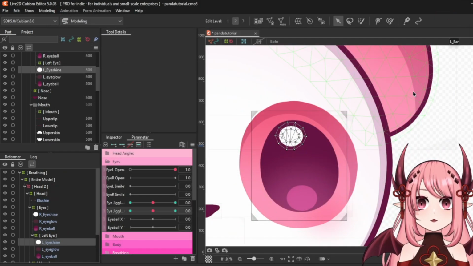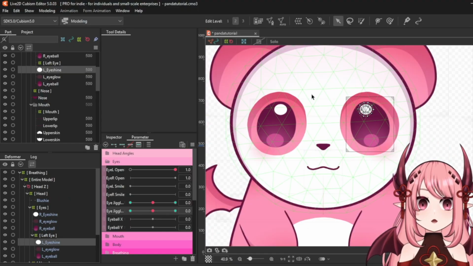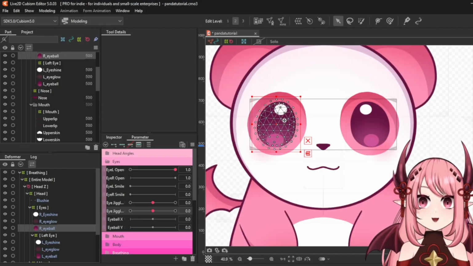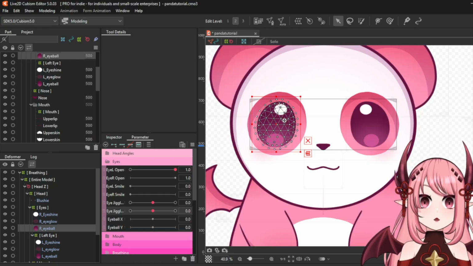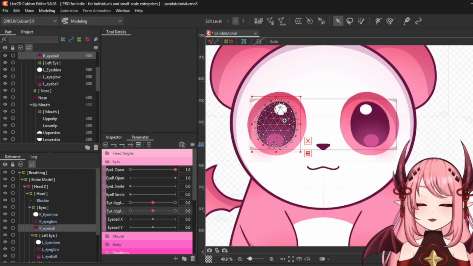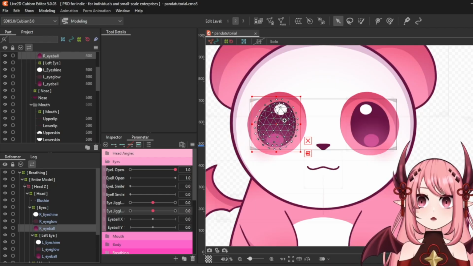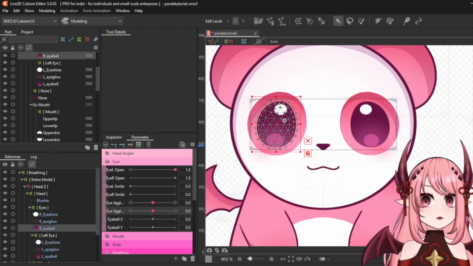Now it is time to make the other eye match. Now, if you're on the free version, you might have to manually do everything we just did again. However, I encourage you to try to follow along with the steps I'm about to show you in case the free version does let you repeat these steps. I genuinely don't know, but what I'm about to show you will let you have the eyes match each other perfectly without having to redo everything again.